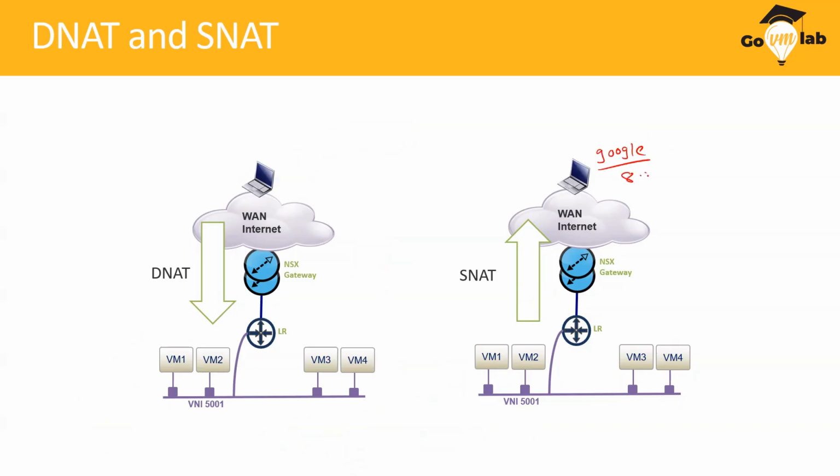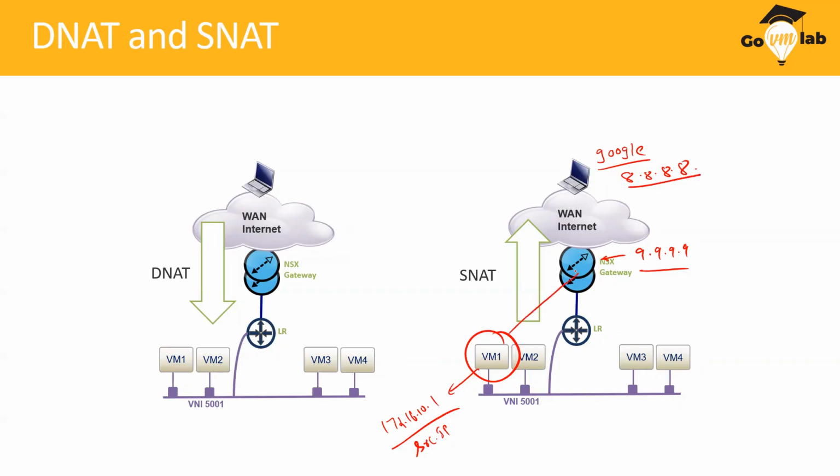This is my Google server, and one of the users of my organization wants to talk to this Google server, right? So he has this IP 172.16.10.1, right? When he makes a request, the gateway will have an IP address 199.9.9, right? So when this VM1 sends a request, the source IP would be 172.16.10.1. The destination IP, he might be sending to 8.8.8.